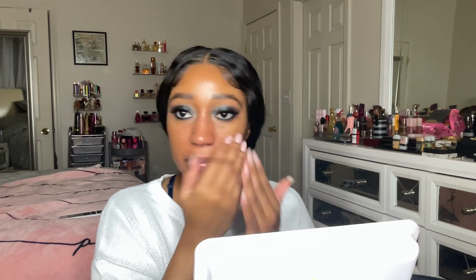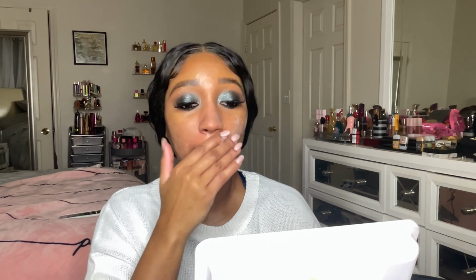And it literally just melts right into the skin. Okay, Tarte primer, and I just like to scoop some out and put it on my face everywhere because this primer is so good. And for this one, I like to pat it in as well so that it really, really fills in my pores. And this one also mattifies my skin as well. It is great for mattifying the skin.